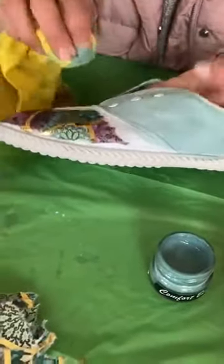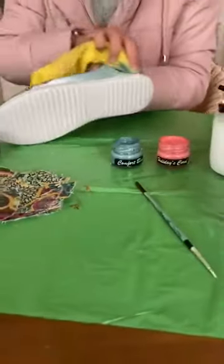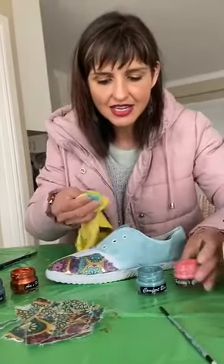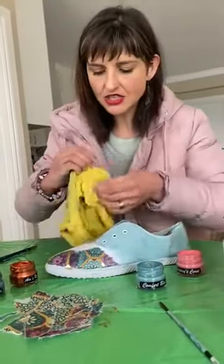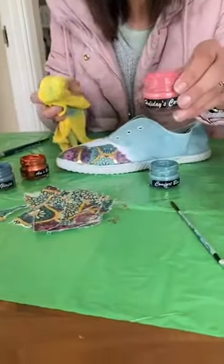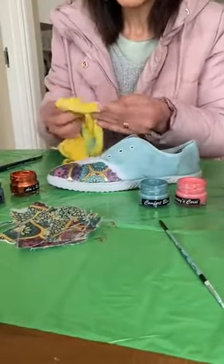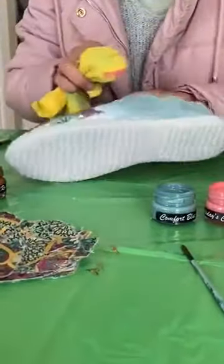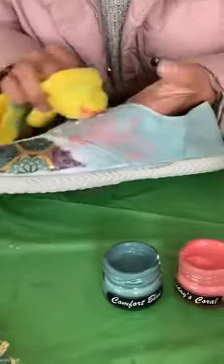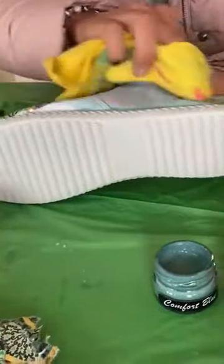And you can make sure you do it evenly, but can you see how far that little bit of paint spreads? Now, if you want to do something funky, you can add more color. So just to a cleaner section of your cloth, use some Holiday Coral. Dip your cloth in that, and I'm just going to wash here and there with some Holiday.